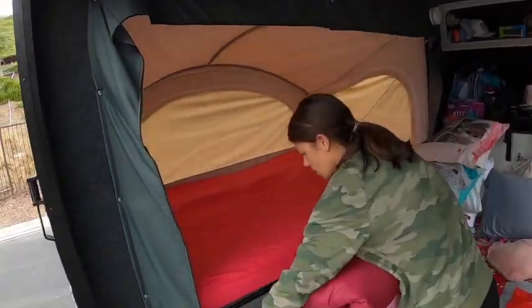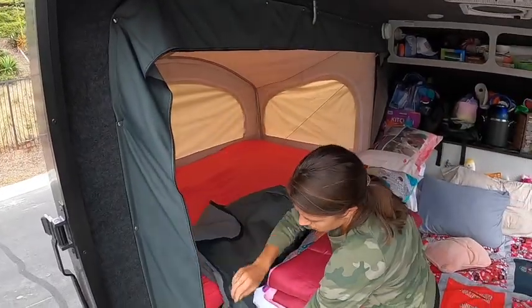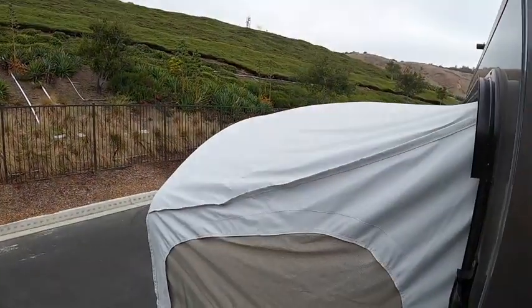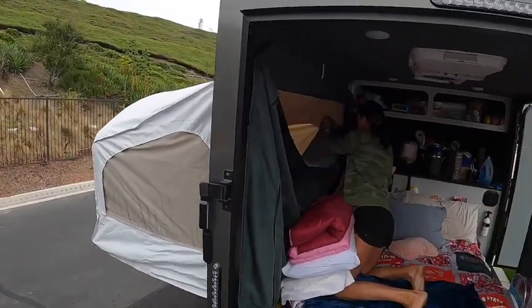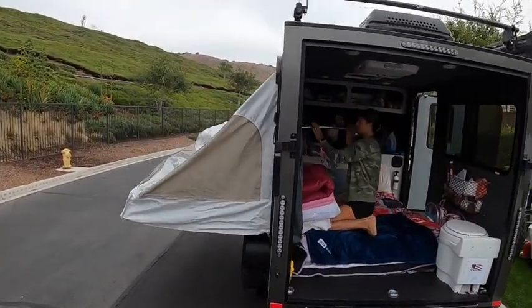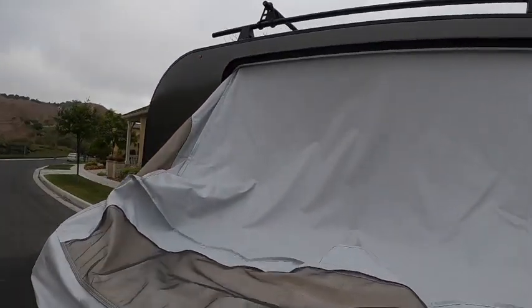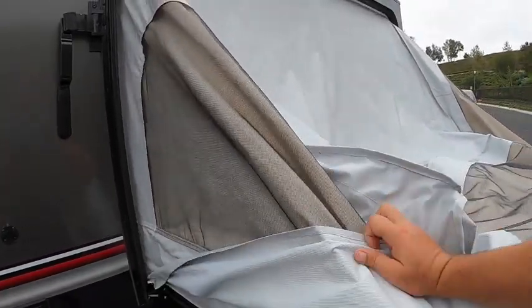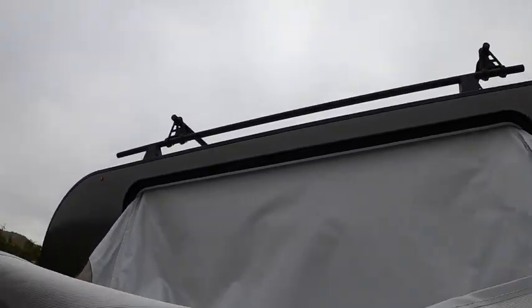Bree's pretty much got everything off the bed now. She's going to zip this up so it holds the mattress when I tip it back up. She's also going to pull off the dimensional rod, which gives it the pop-up part up here. And when she pulls that out, which she'll do right now, then I can fold up the back side here, which is pretty easy. We just turn all this in. Pretty easy. And then she's ready for me to lift it up.